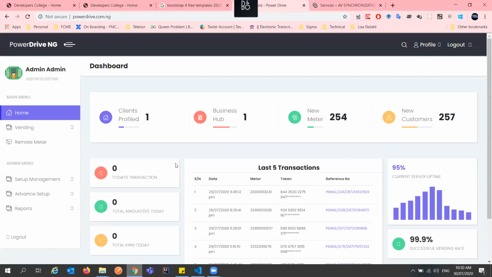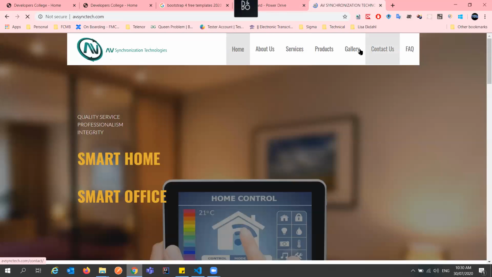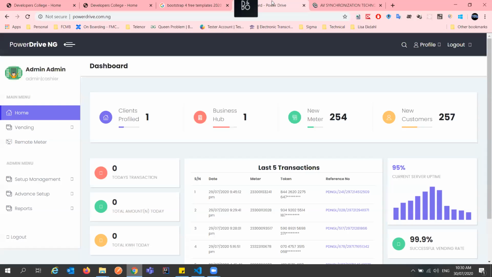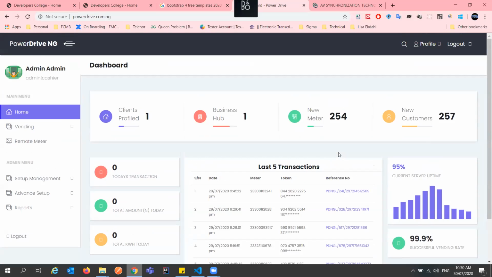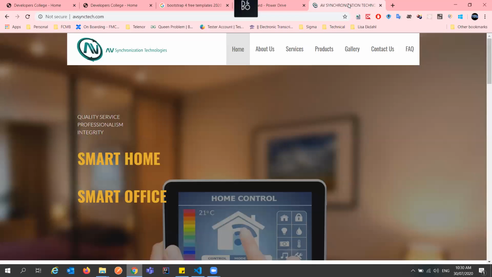Although we can wrap this one around the website, whereby when you come to the home page, it tells you a lot of wonderful stories like this, and then you click a particular button that takes you to where you do the main work. So based on your project, let's say you want to build something for a particular company, you determine which template you want to use.